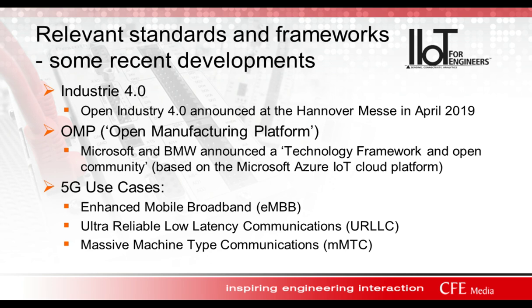And in 5G, the communications, there's a lot happening in that area, which is more of an enabler for IoT than an actual fundamental technology. But it is developing use cases for enhanced broadband, ultra reliable, low latency communications, a bit of a mouthful. But this is very useful in remote surgery, autonomous vehicles, etc. And then massive machine type communications, mMTC, which is intended for Internet of Things type applications, where you have a very large number of devices in a small area, which may only send data sporadically. So these are enabling technologies which will make the practical IoT more prevalent in the future.